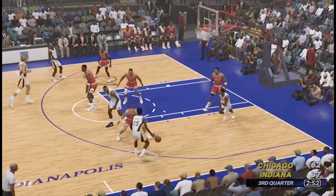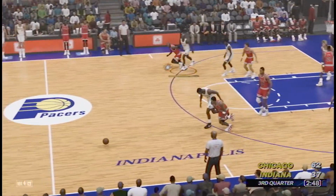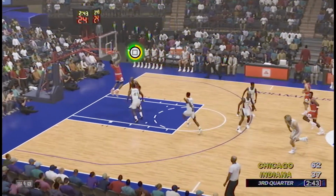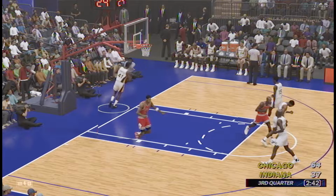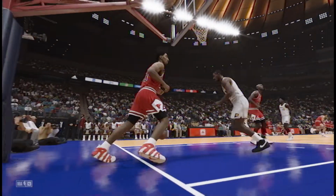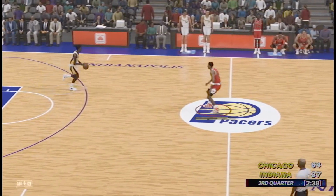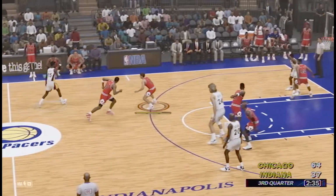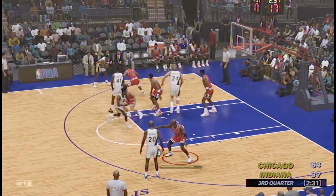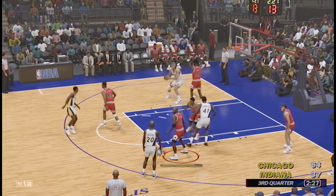They want to break this scoring drought, Mike. Well, they've had a lid over the basket for a while now. Indeed. Pippen with the steal. And when he's getting his on offense, it usually results in a lead like this. This is why you want the ball movement, coach, and player movement. And as a result of that, they've made it hard for the defense to key in on any one individual player.